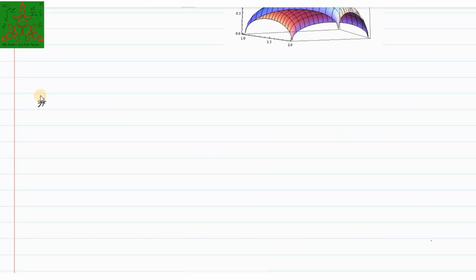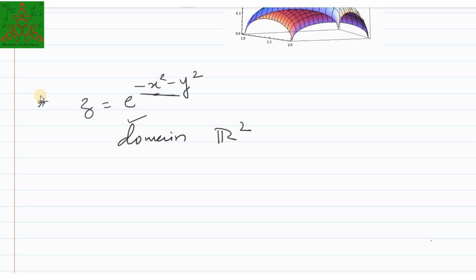Now we'll take one more example, the relation z is equal to e power minus x square minus y square. This will also be a function of two variables. What will be the domain of this function? The domain of the function is R square. Why? Because the exponential function is defined for any real value, as in functions of one variable. Here it will take any value of minus x square minus y square. So the domain of this function is R square. And what will be the range of this function? The range of the function is all values greater than 0 and up to 1.